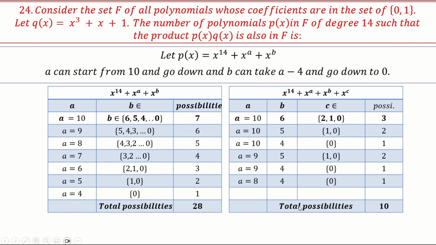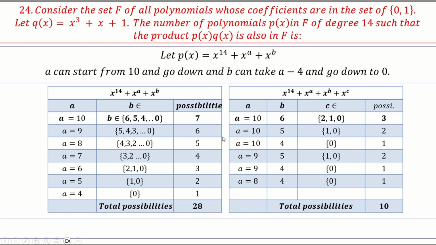This is all the list what we have. So total how many? 1 plus 11 plus 28 plus 10, which is 50 possibilities of P(x) are there. Now this is a really good problem. See how much analysis you have to do, even though once you understood the problem, the counting is so simple. You will definitely get the correct answer once you figure out the counting method.